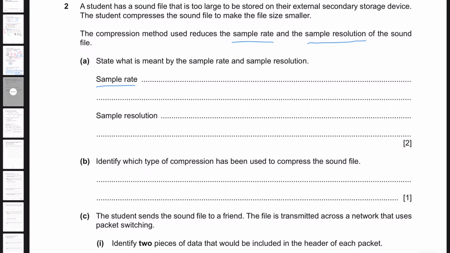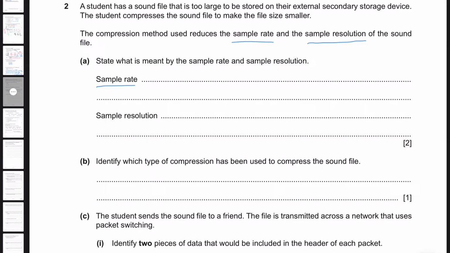Okay, so sample resolution, that's a different thing. If I use the analogy of pictures, and we're talking about the colors in the pictures, imagine each of those snapshots in a music sample can only use a few colors to represent the music. The bit depth is like the number of colors available for each snapshot. If you just have a few colors, it's like having a basic colouring set with only a few crayons. But if you have lots of colours, it's like having a big box of crayons with many shades. The bit depth works in the same way. It determines how many different shades of sound can be represented.